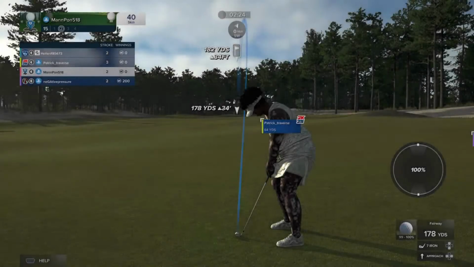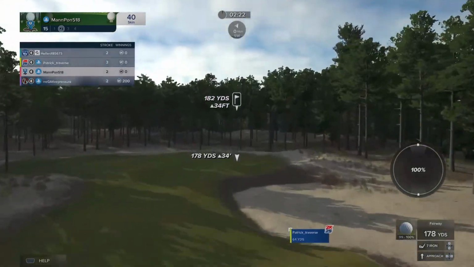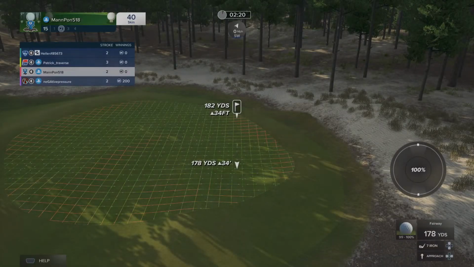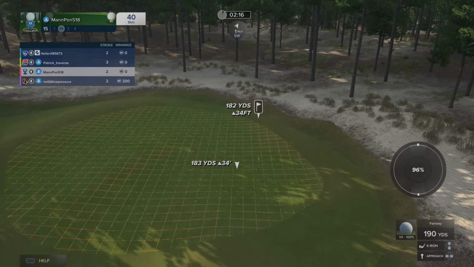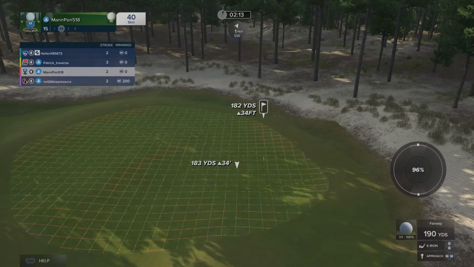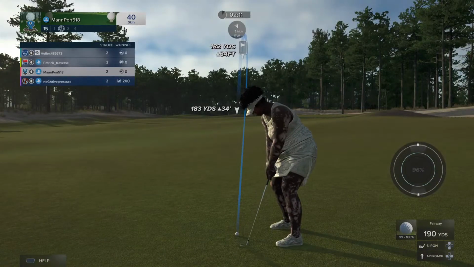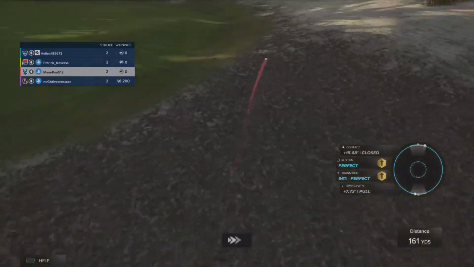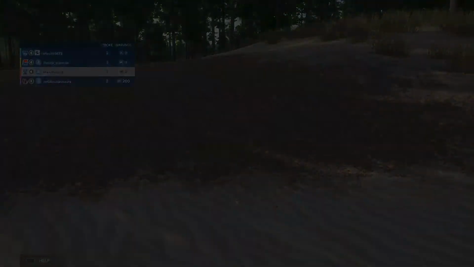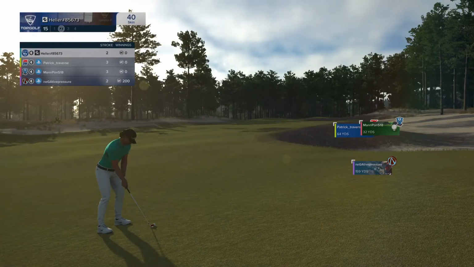Okay, we may need a little more club than normal here. That green is elevated. Swing didn't feel right. Oh, missed the green on that one. All right, this one's about 175 from the pin.